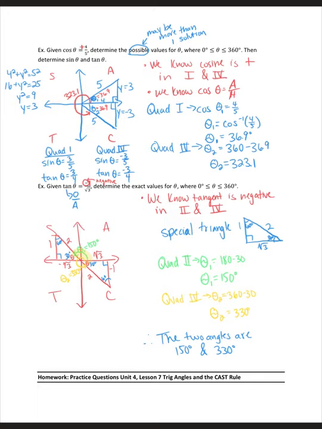All right, in quadrant 4, again, our related acute angle is still 30 degrees. So our angle there is 330. We have to go all the way around to quadrant 4, 330 degrees. So we would do 360 minus 30 to get that 330 degrees. So you could just wrap that up with a therefore statement and say, therefore the two angles are 150 degrees and 330 degrees.